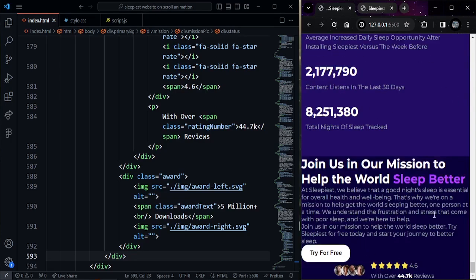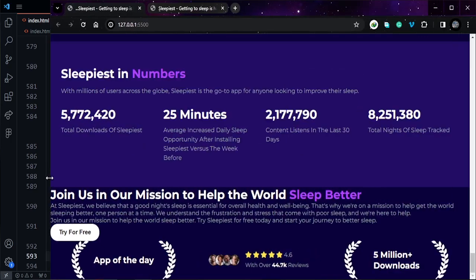But the order is not similar, because we don't need it just like this. We're gonna replace this place with the picture.